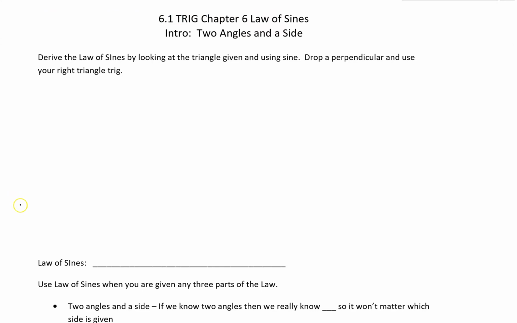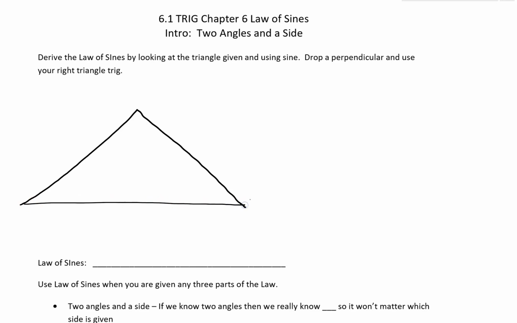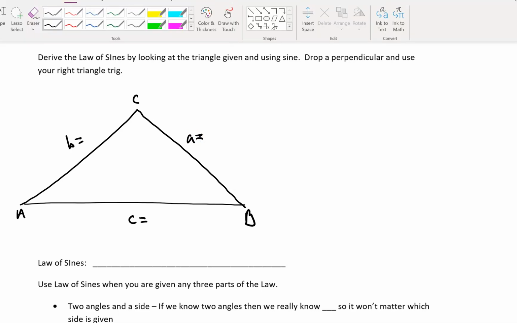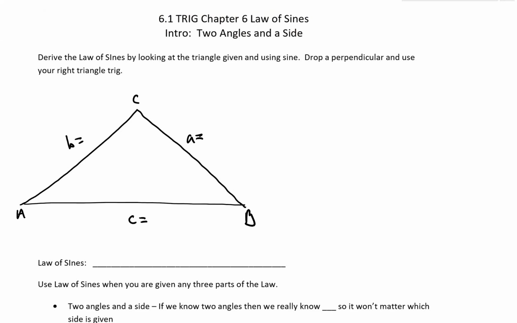So what I'm going to do is start with that non-right triangle. Like I said, it doesn't have to be perfect. You don't have to draw it perfectly. Try to set them up the same way, but it just depends on what they're giving us. This one is C, this one is B, this one is A. So, just like with any non-right triangle, the first goal should be to create right triangles. Here's H.